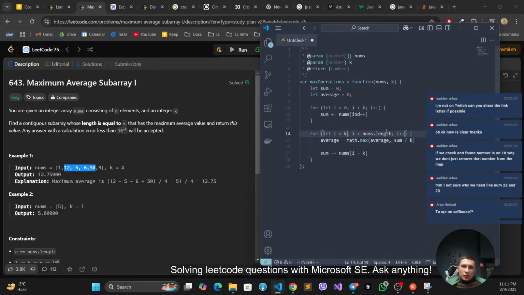Then k should actually be this one. Yes, and then sum plus equals nums. No.